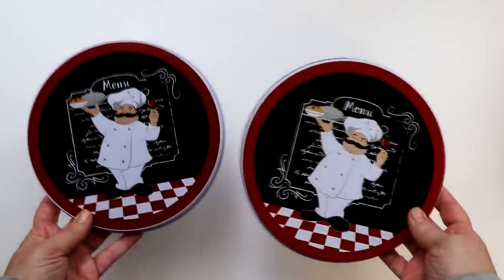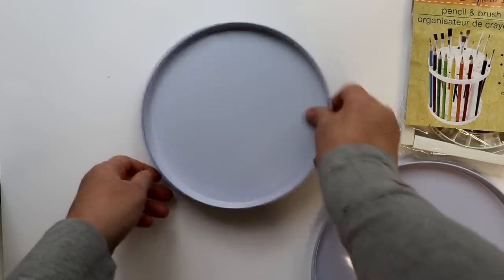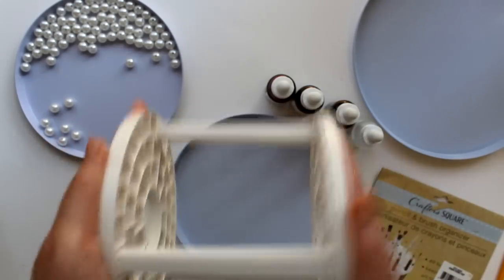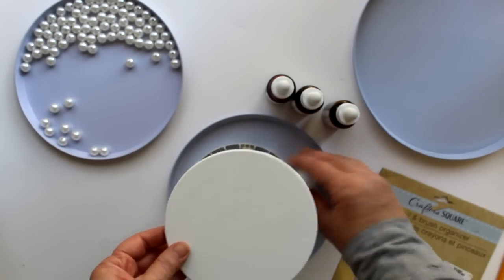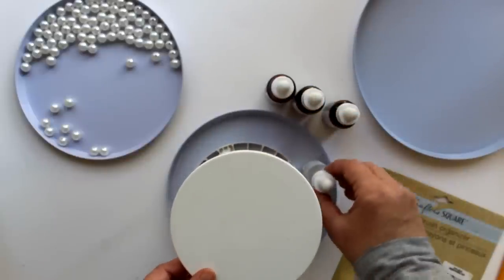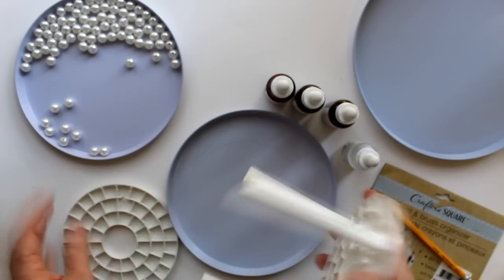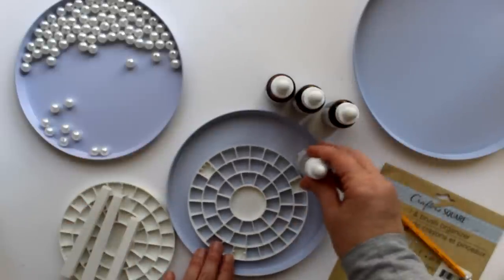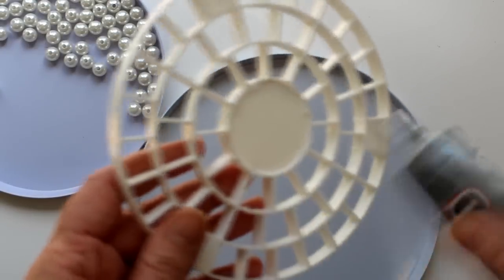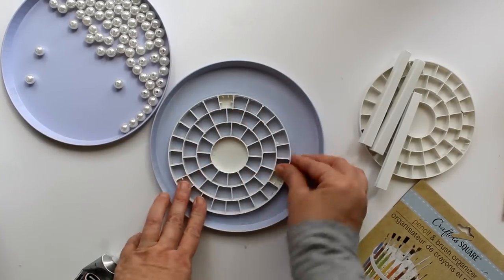To make the Lazy Susan base, I'll take the two small burner covers and turn them upside down, then pour the bag of pearls into one of them. The second small burner cover will eventually be placed on top, but first I want to attach the brush organizer to it. I'll temporarily assemble it to make certain the serum bottles I want on the bottom tier will clear it, and to determine where I need to glue the brush organizer while still leaving room for the bottles. I then applied some E6000 glue to the slotted end of the brush organizer, dabbing it along the grate and on the flat surfaces, then glued it to the burner cover in the space I marked with a pencil.